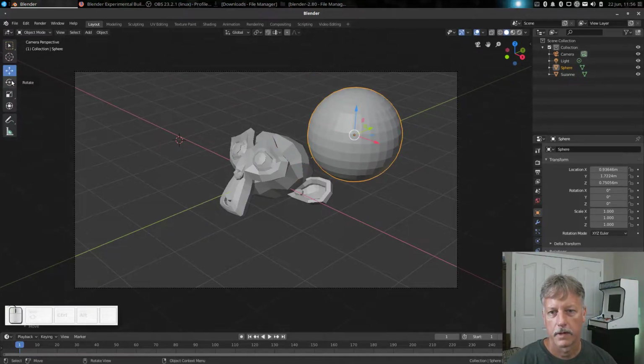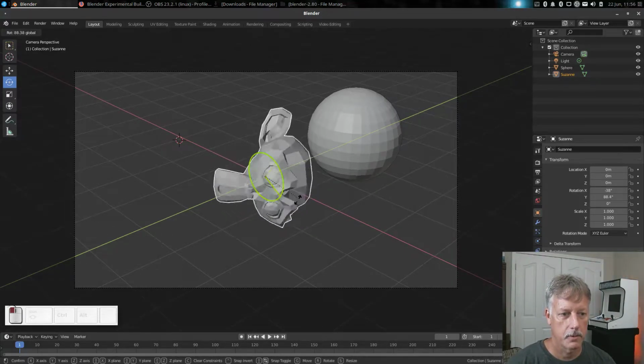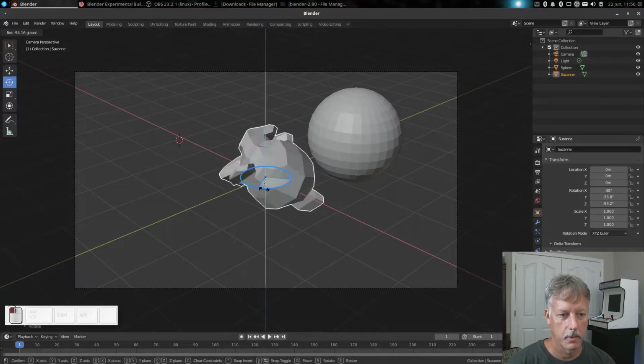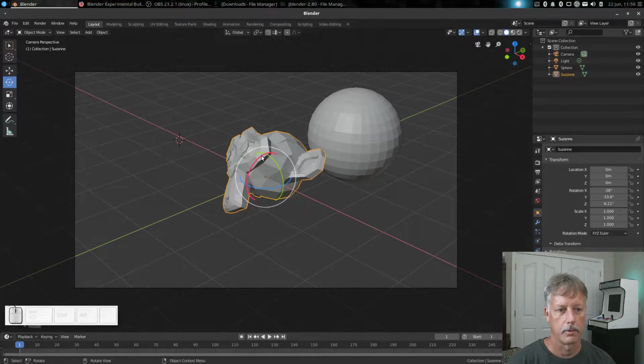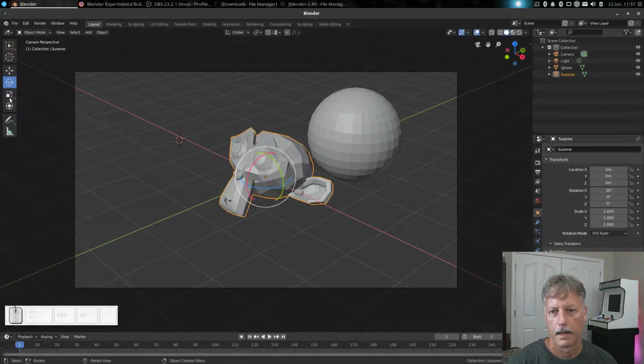And these menus over here make it easy, so let's select the Suzanne object again, and let's click rotate. Yeah. A lot like other 3D programs that I use. I like these widgets. It works this way in Godot and some of the other programs that I've messed with as well. So that's cool.